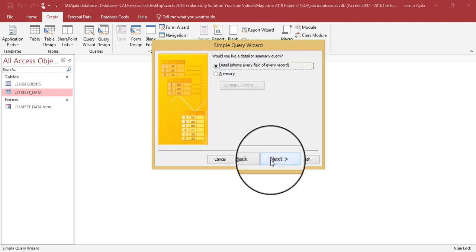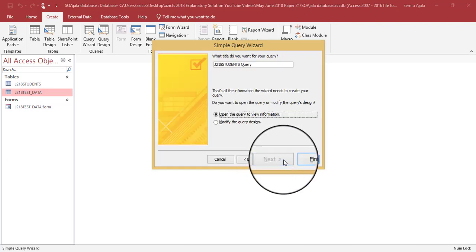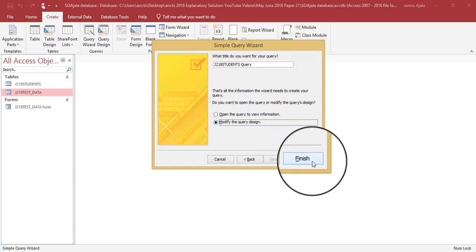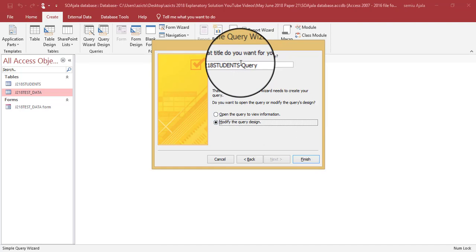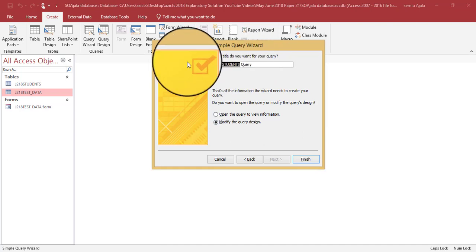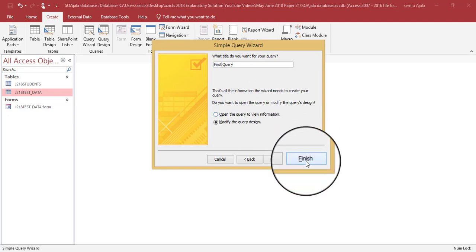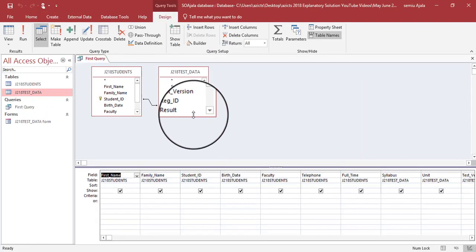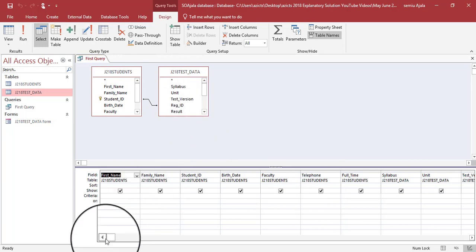Next. I like to call this first query. Then Finish. So you can see my relationship, student and reg IDs, and then I have all the fields. So I need to start the query.